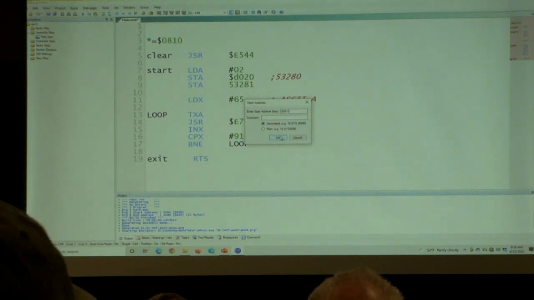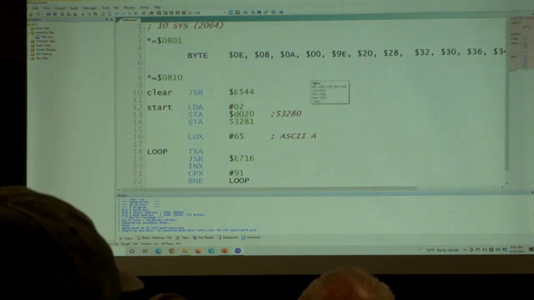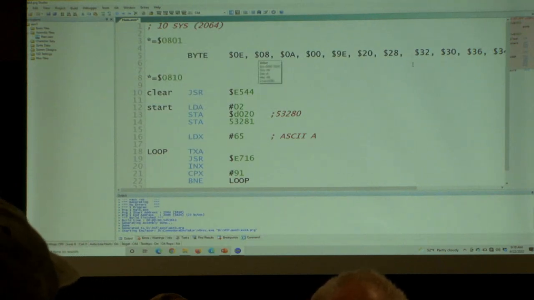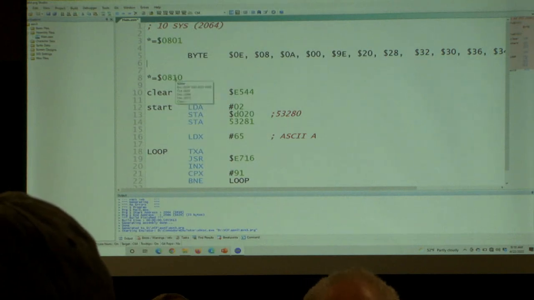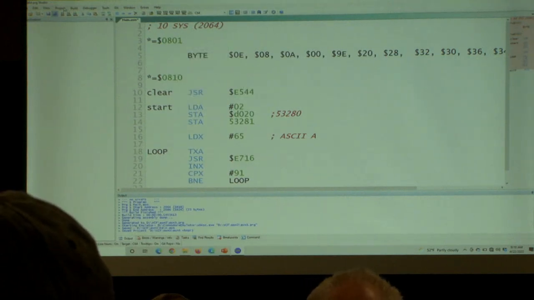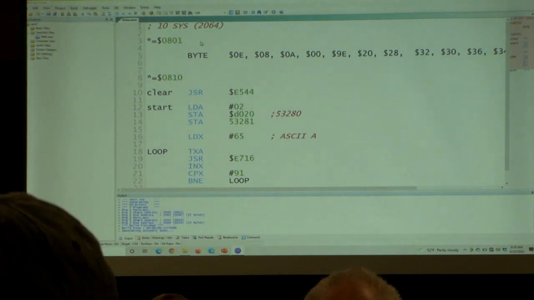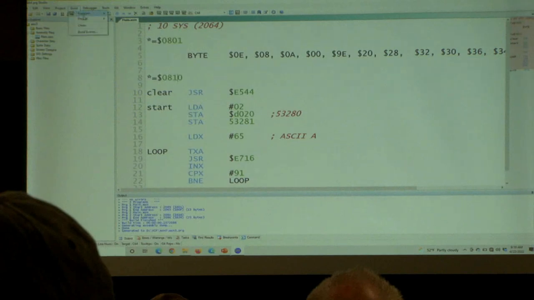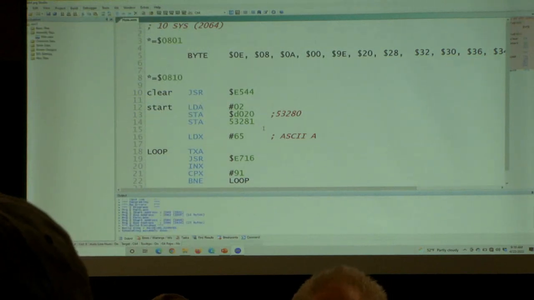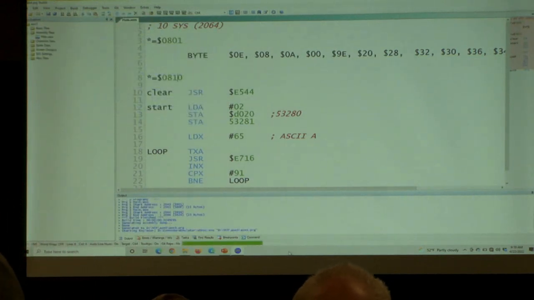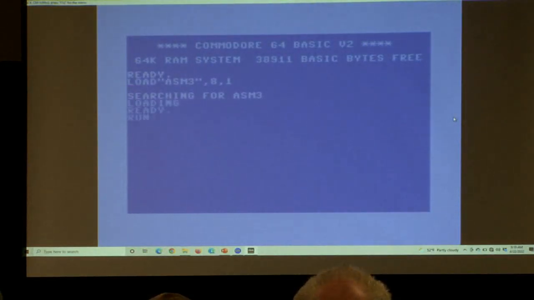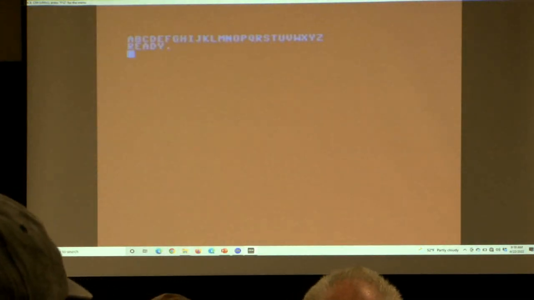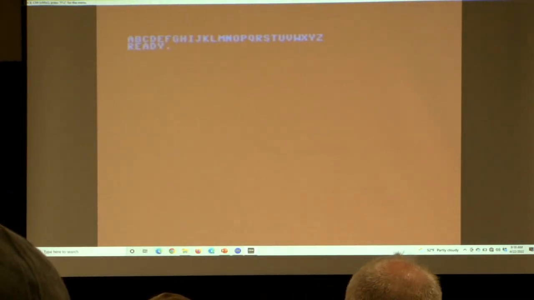There it is. It puts something right there and gives me this little loader. All it's going to do is basically say SYS 2064, which is this label right here. So now, if I build this, it launches the emulator and actually runs the program. So the SYS call is a neat, handy way to get into that.